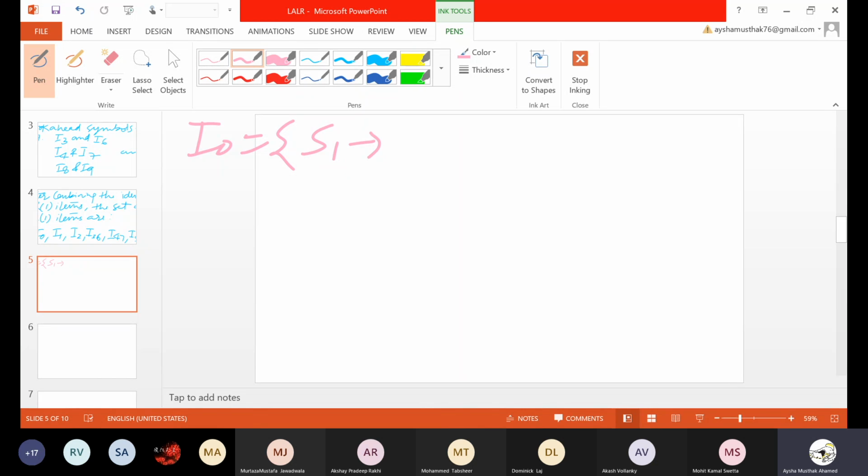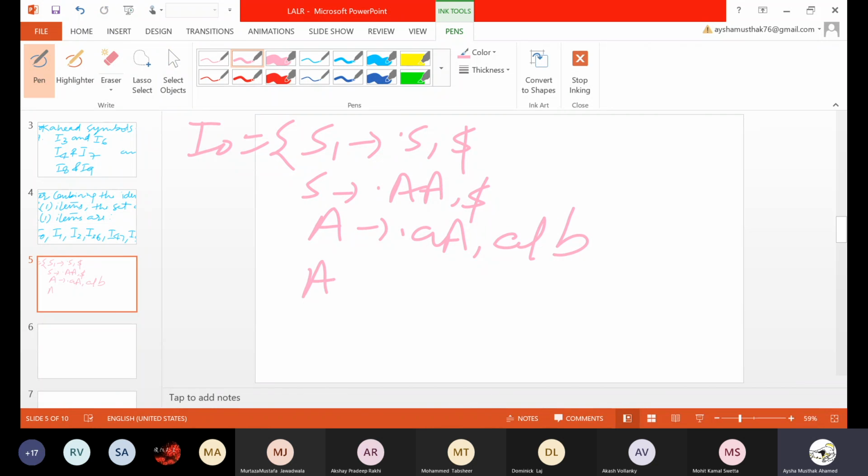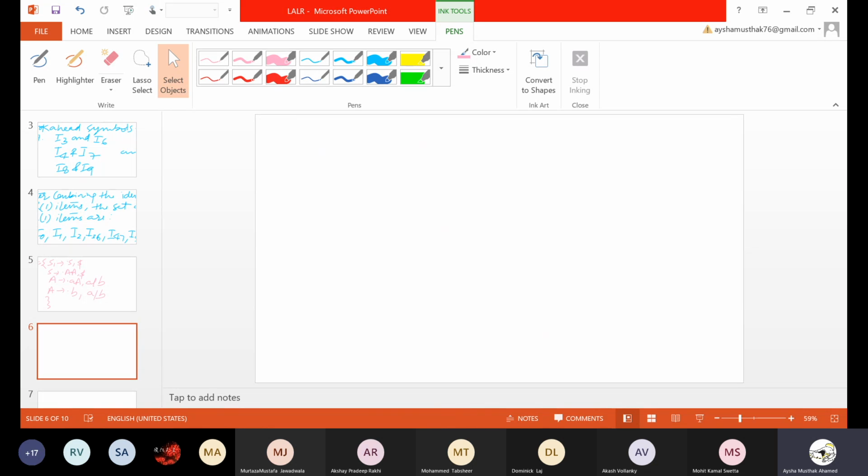S1 extends to dot S, comma dollar; S extends to dot AA, comma dollar; A extends to dot A, comma A slash B; and A extends to dot B, A slash B. So there is no change in I0.